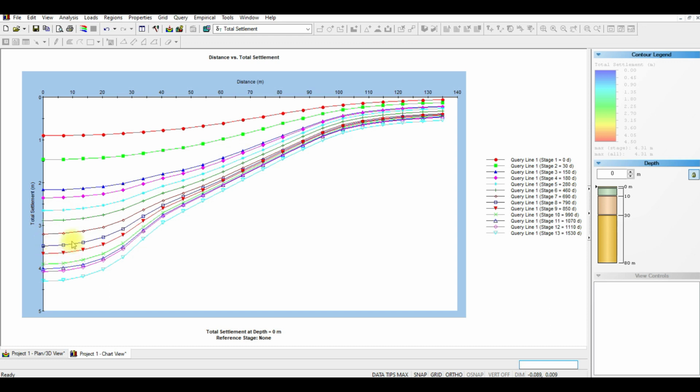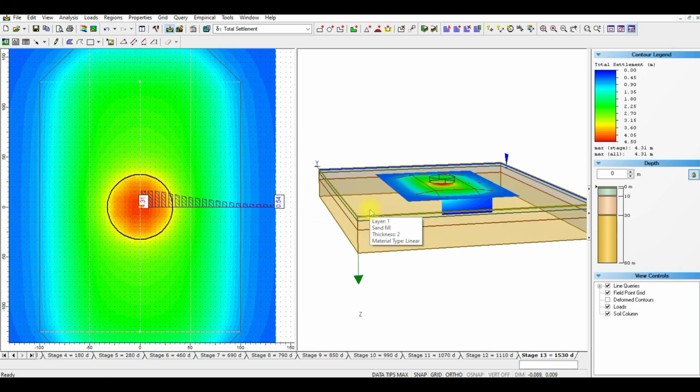And now you can see the total settlements from stage 1 all the way to stage 13. And of course, the highest settlement will be at the center of the tank, equal to 4.3 meters. You can close this window from here to go back to our models.